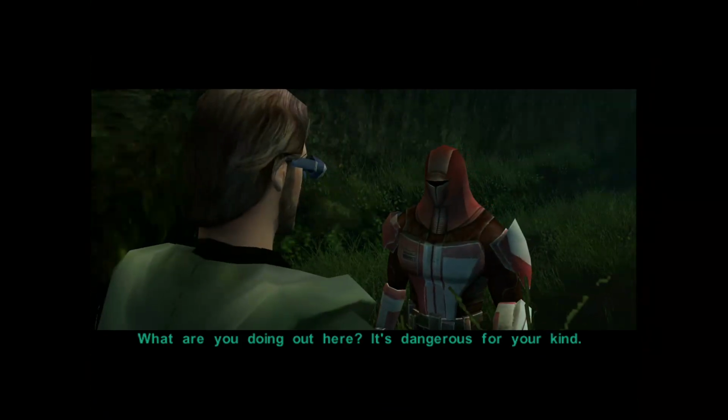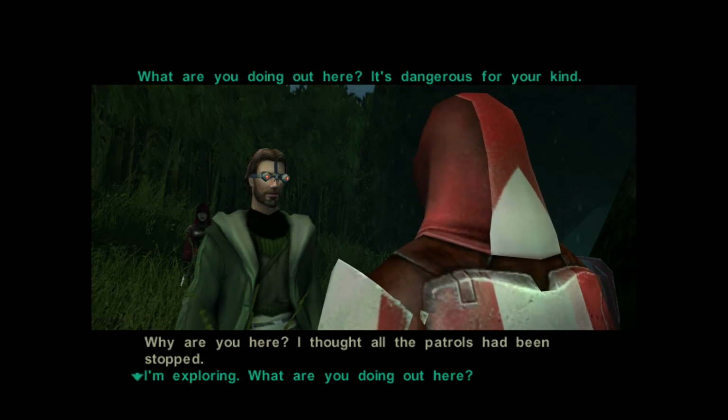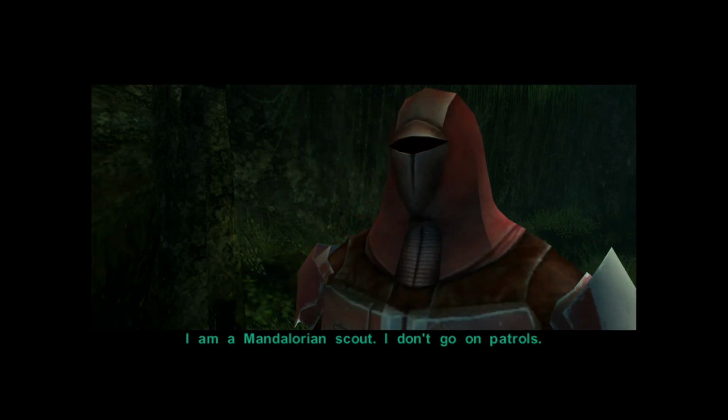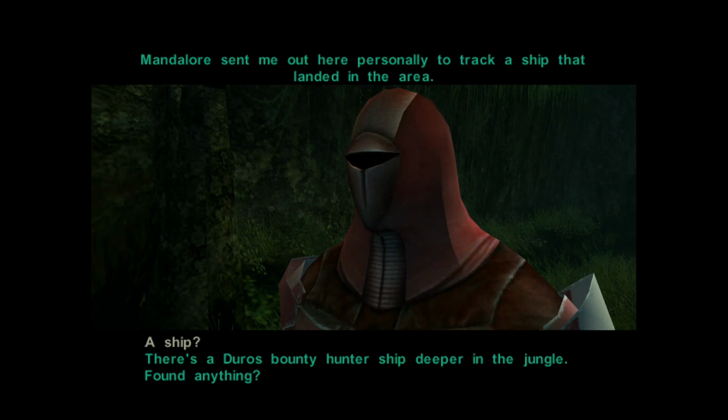What are you doing out here? Who are you? It's dangerous for your kind. My kind? Why are you here? I thought all the patrols had been stopped. I am a Mandalorian scout. I don't go on patrol. Mandalore sent me out here personally to track a ship that landed in the area.